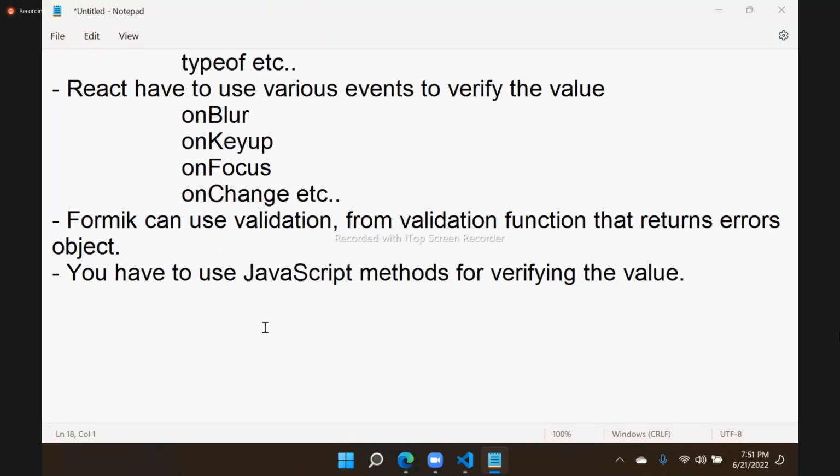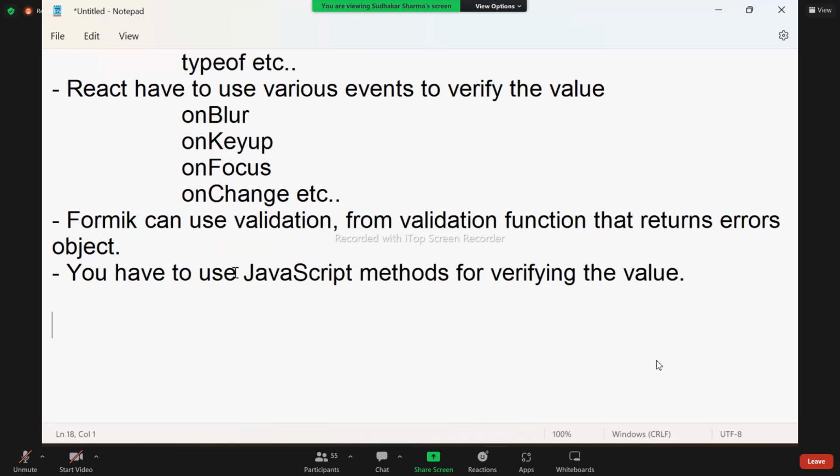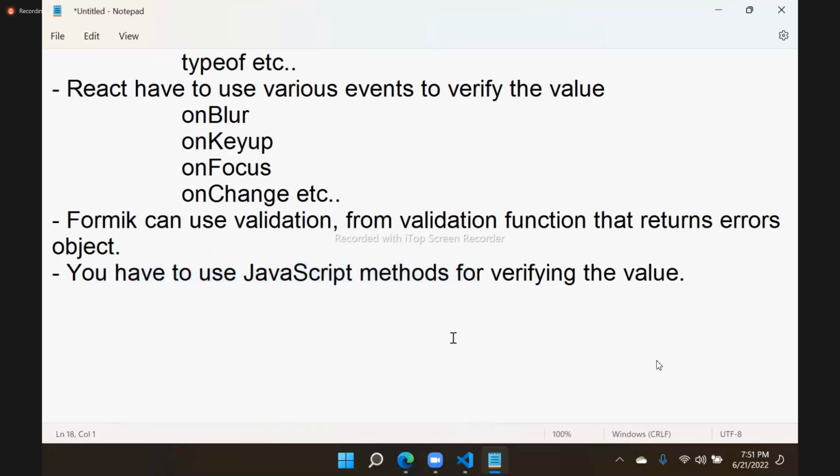Here we are dealing with the JavaScript methods. Then how to actually handle it, I will tell you. What are the steps here?